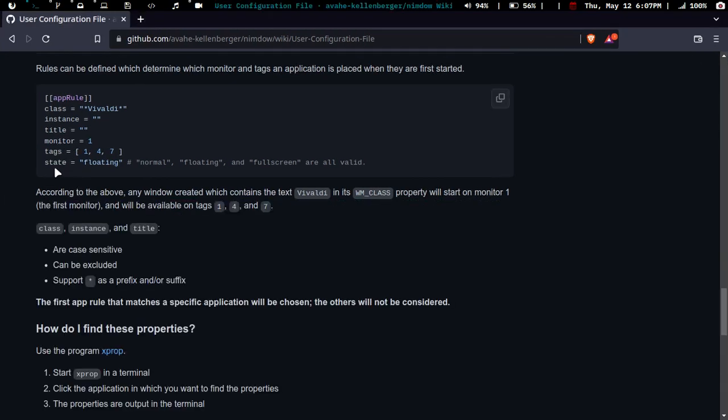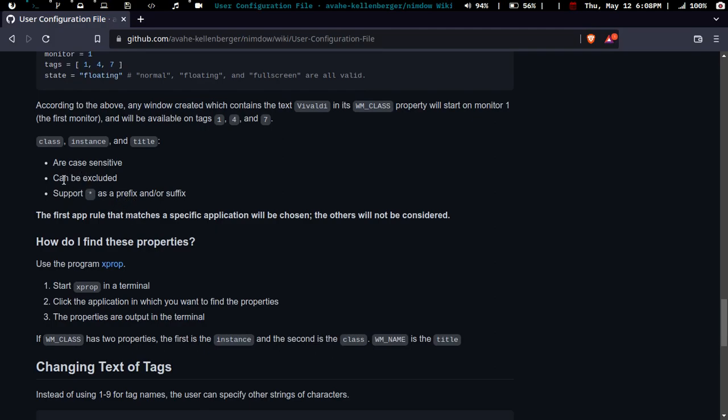So once you do that, you can also set the state of it to floating or normal. This works well for doing like scratch pads. Like I have my scratch script that I run on a few things in this, and I'll go over that in a minute, but so that way you can launch them as floating as opposed to launching them as static windows.